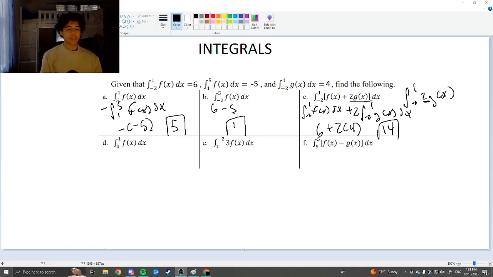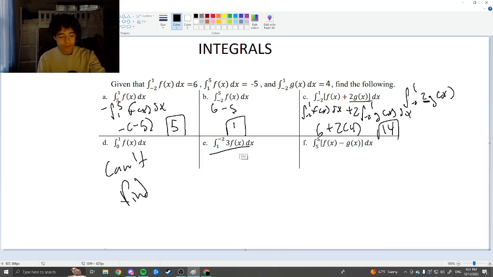And let's say we have a problem like this where it says go from 0 to 1. So what information do we have here that could help? We know that from -2 to 1 is 6, that's cool. But we don't know how that looks from 0 to 1. All we know is in between -2 and 1, there's an area of 6. So this we just can't find. You just write can't determine anything.